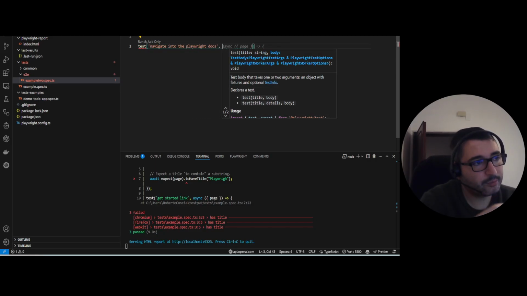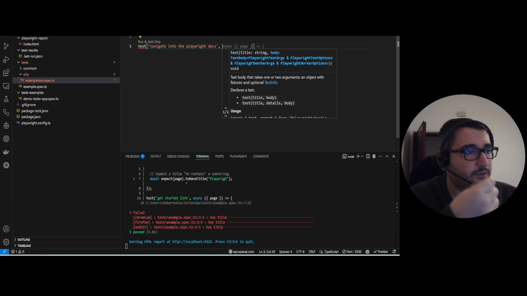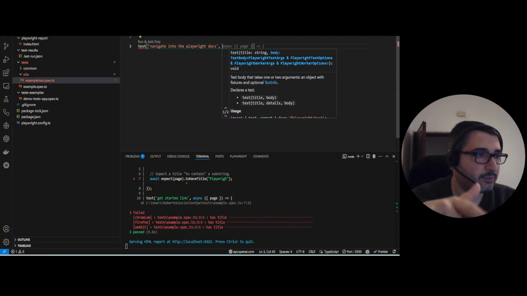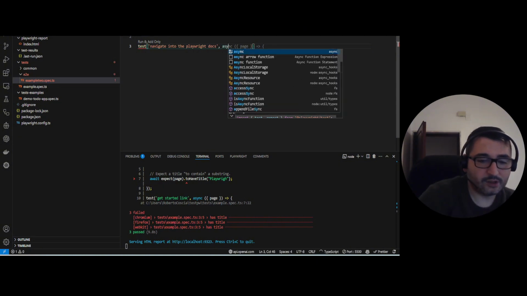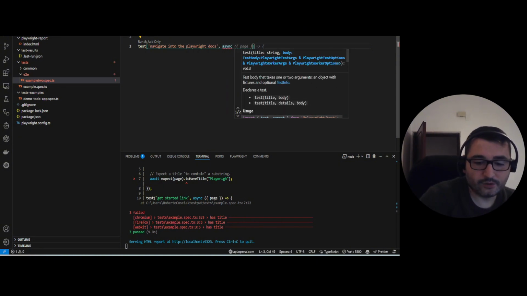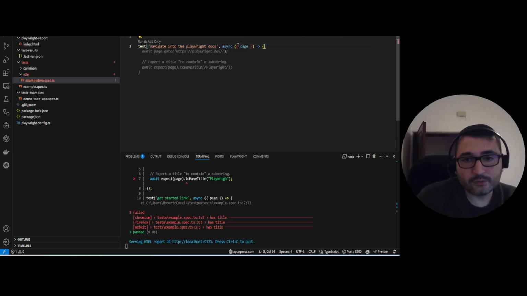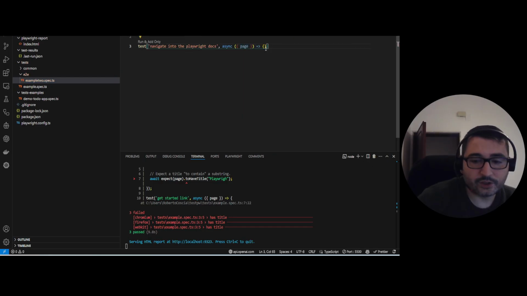Because Playwright works asynchronously, so that when it finishes one test, then it starts to launch the next, you need to add async here, and you need to add the page, which allows you to use the Playwright commands.